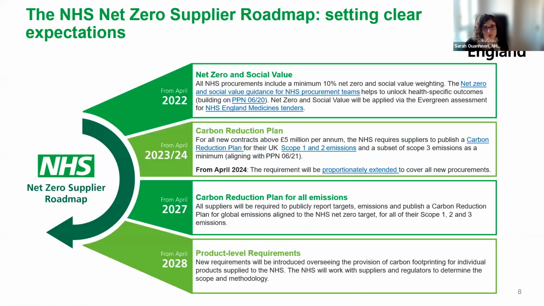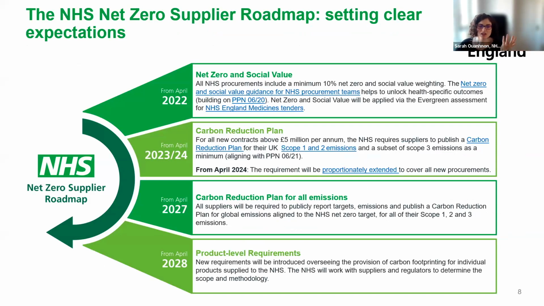So this is what this roadmap looks like. You might have seen different versions of it. I think it's at least the third design that we have now. So I'm quite happy because this one is quite recent. Hopefully it's clear. Basically, it started in 2022 where we included some net zero and social value considerations in all of our tenders. I'll come back to that.